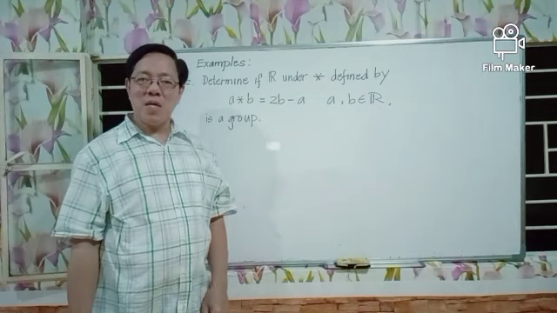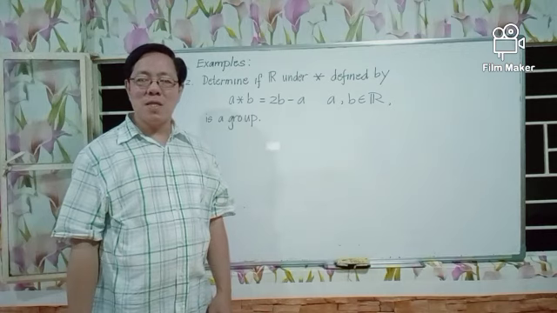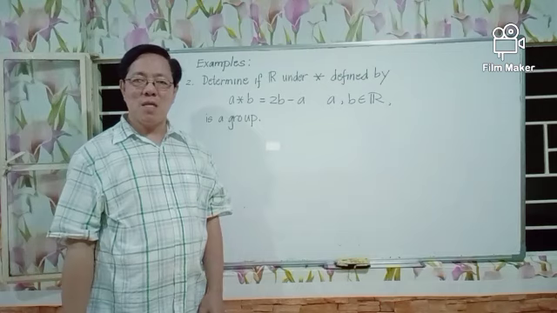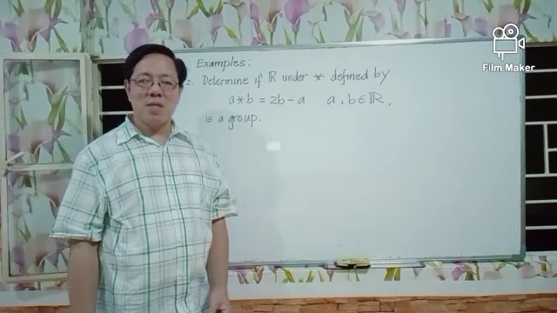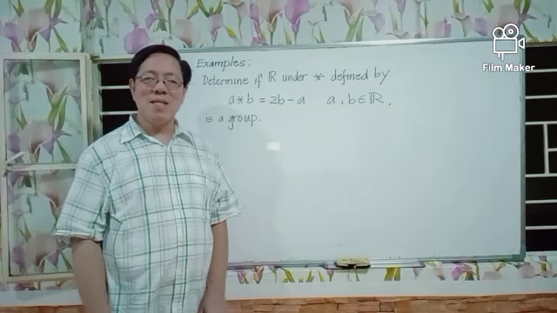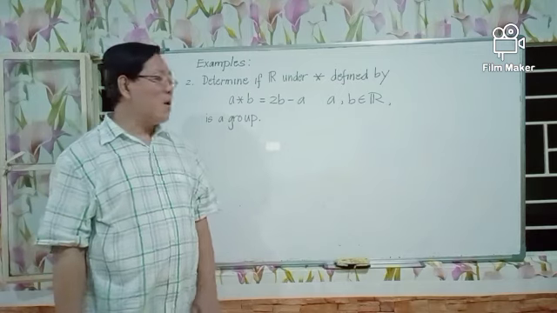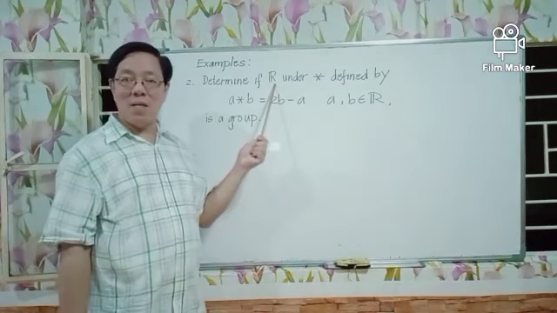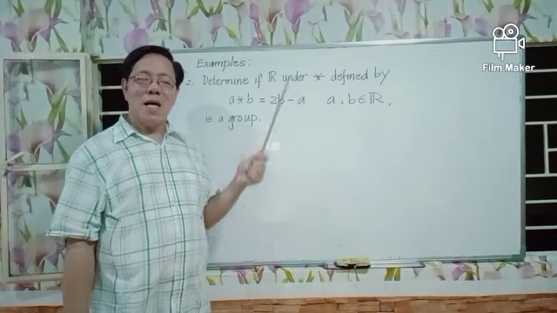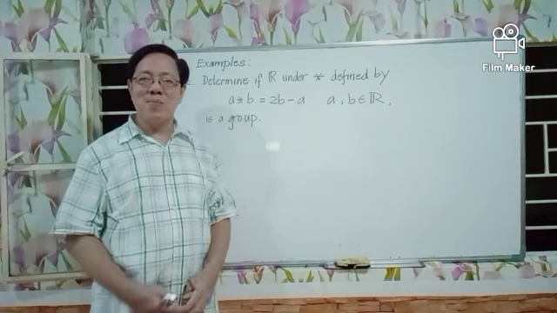And when you verify the properties, you always start with G sub 1, the first property, the associativity or associative property. And to verify the associative property, we need three arbitrary elements from the given non-empty set, in this example, the set of real numbers. And we denote the three arbitrary elements of R by a, b, c.